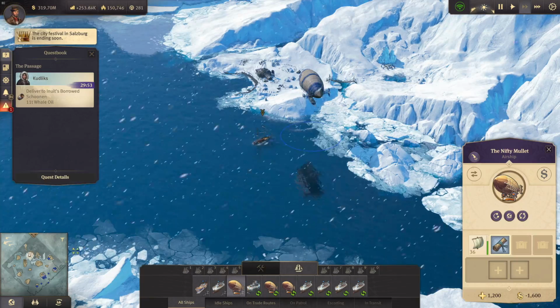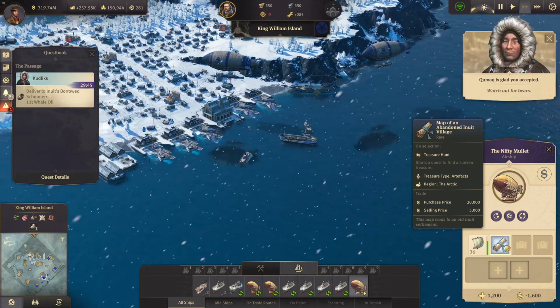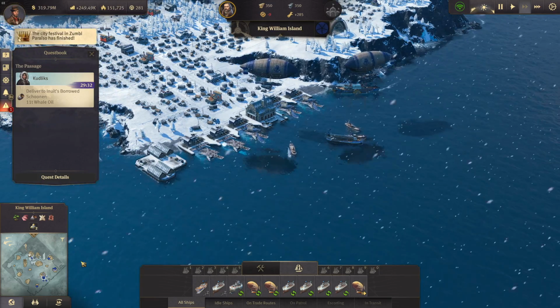Oh, we do get a treasure hunt, a legendary one. 11 tons of whale oil. And we certainly do have that. And we also have a map of an abandoned Inuit village that was the reward from the previous quest.